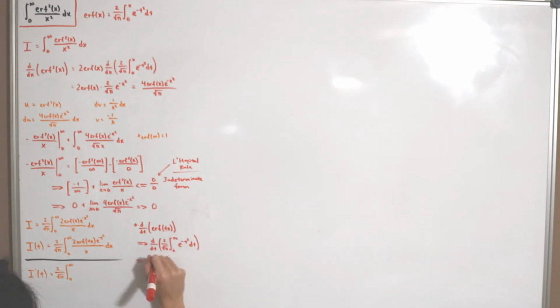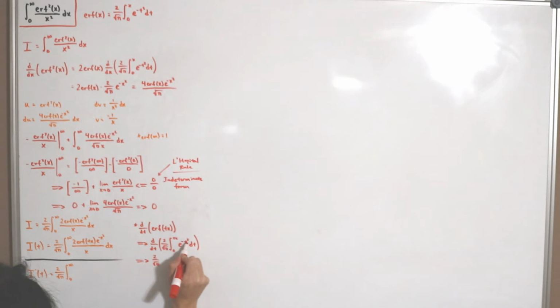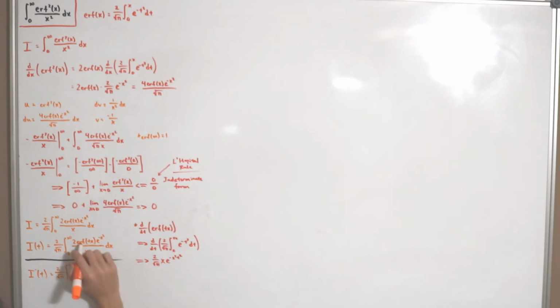So we get 2 over the square root of pi. I plug t times x into the input, so we get t squared x squared, but we also need to differentiate this bound, so we get x, then multiply by e to the negative x squared t squared. So that's the differentiation here. When I substitute this back in, notice that the x's from the numerator and the denominator cancel. And actually, I can factor out a 2 over square root of pi.